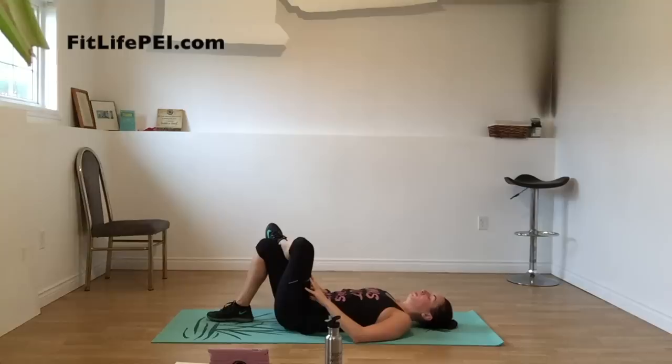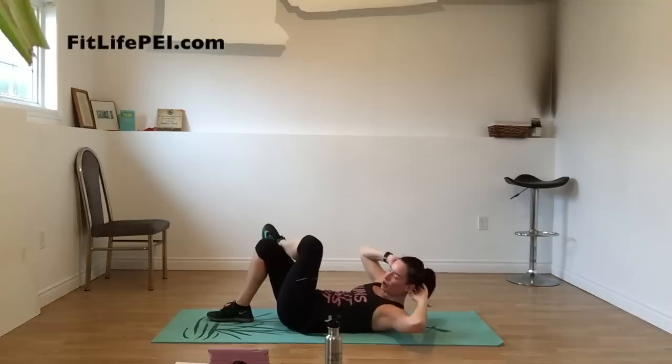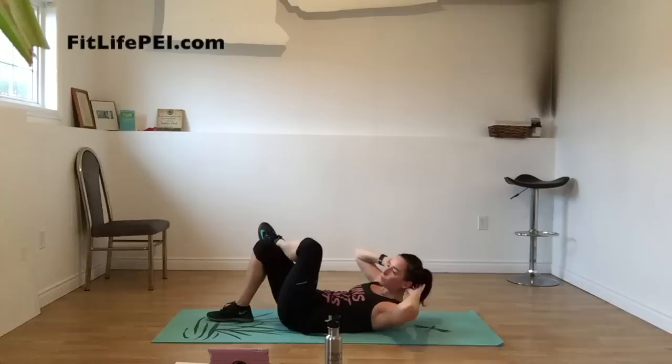Alrighty, shoulders off the mat. Right knee to right, left knee to right elbow. Right shoulder to left knee. Holy cow. Little pulse, pulse. Breathing out when you're doing the work. Neck stays open. Arms are just there to support. They're not pulling in, you're not pulling your neck up. Okay, focus on that right shoulder.